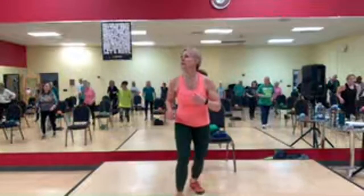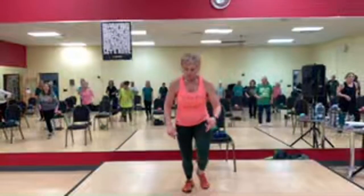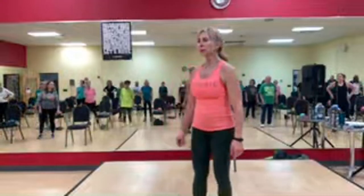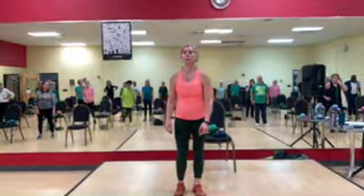Make sure you bring those feet together. Side by side. Two. Side by side. Rest. Rest. Cycle seven, complete. Bring those feet side by side, or else you're gonna trip over something.